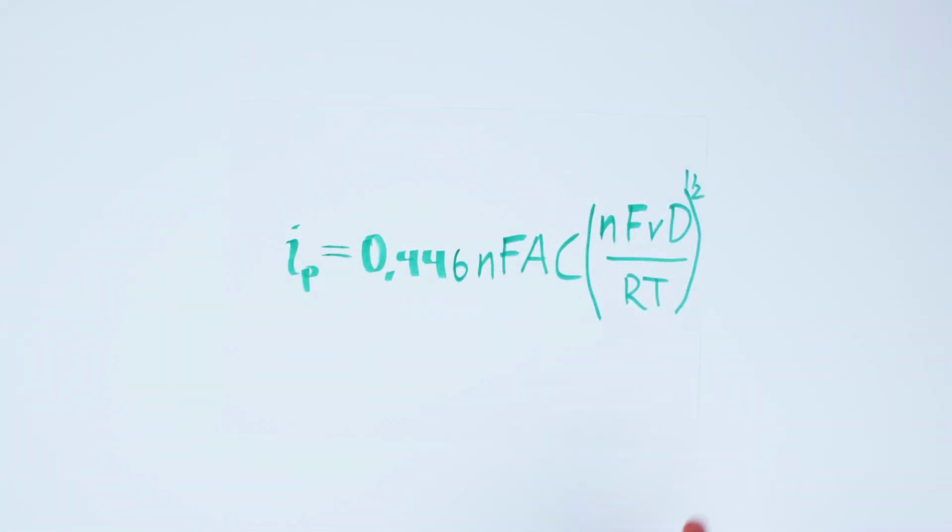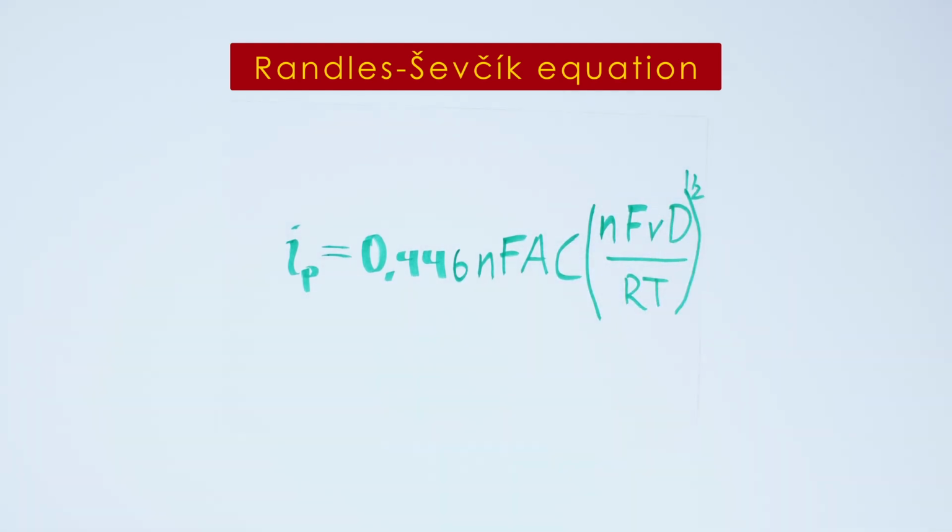To understand why the scan rate matters, we need to think about that current is charge divided by time. And if we have a bunch of molecules and we want to oxidize them, and from each molecule we get 1 electron, and we oxidize them during a certain time t, then we get a certain current. Now, if we have the same bunch of molecules and we scan twice as fast, then the time is half and the current should be twice as high. But that's not what the Randles-Sevcik equation says.